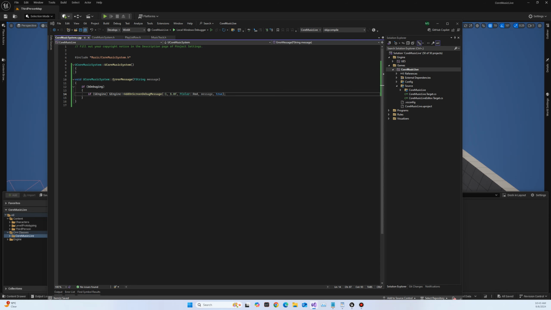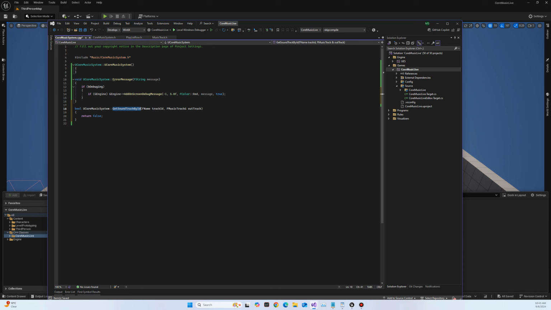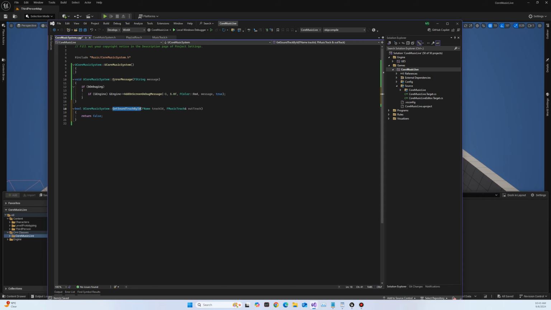Okay. Next up is going to be get soundtrack by ID. So we'll go ahead and open this, and this is pretty much the main function that we'll be using to find our soundtrack, and once we find it, we'll then return the soundtrack out.